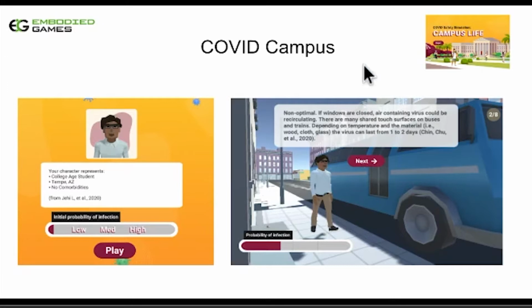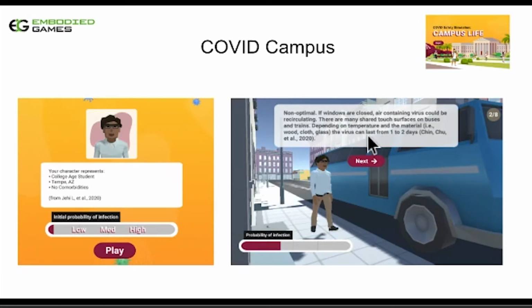At the end, you have a probability of infection, and you can replay it as many times as you like to get that probability as low as possible. After every decision, there's some feedback, some reference on why that decision was good or bad.